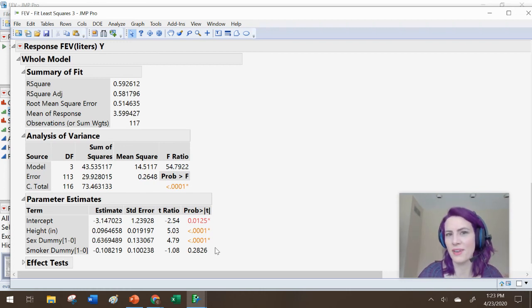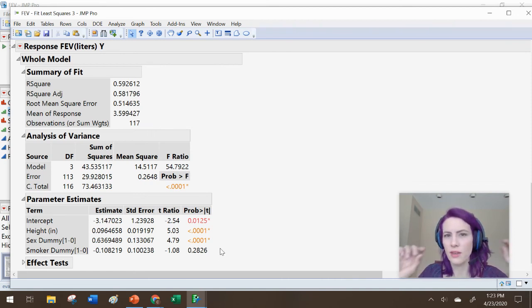Perhaps because there's a relationship between which sex is more likely to smoke, or if taller kids are more likely to smoke because they're older than the younger teenagers. So some of that difference in smoking may have been accounted for already by those other predictors. Okay, so the R-square will always go up as you add more predictors.